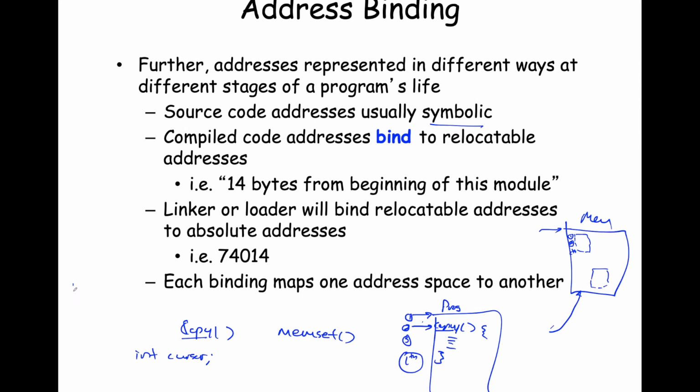And so programs deal with relative location for your instruction. And once it's loaded into memory, each relative location is mapped or bound to a physical location. And each binding action that happens maps from this addressing or this identification of instructions in this logical view from your program to this physical view in your memory.